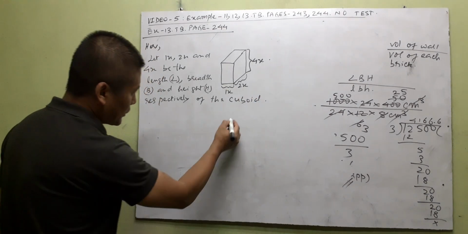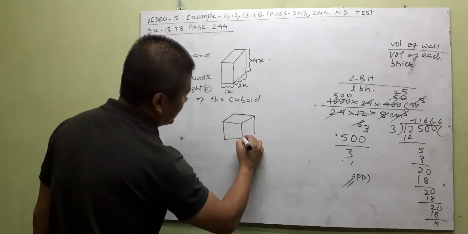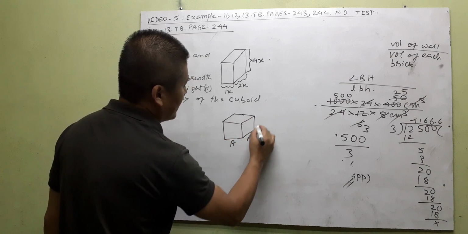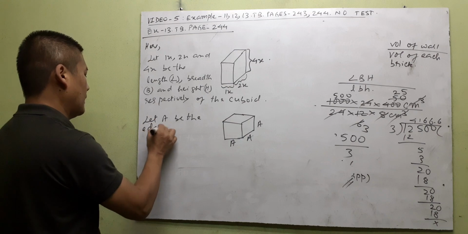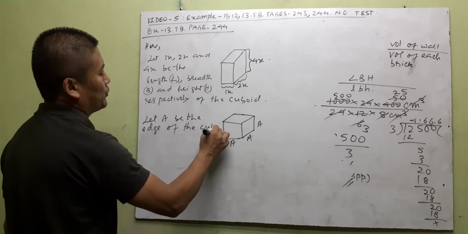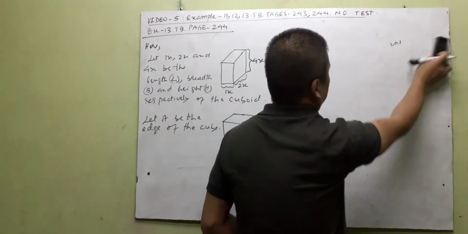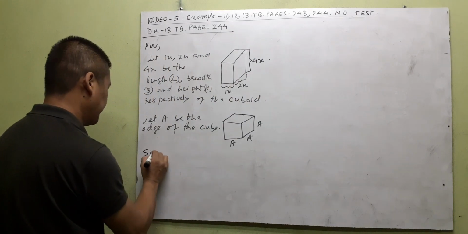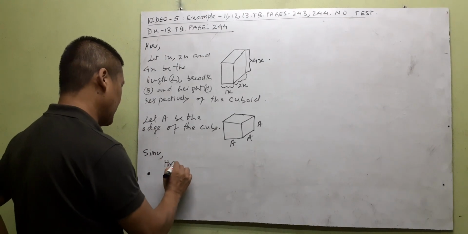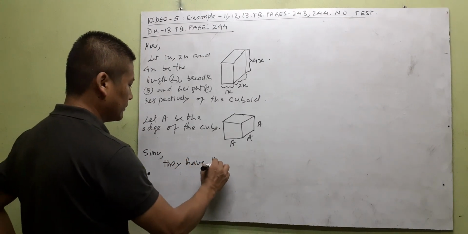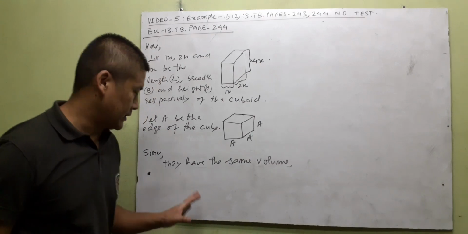Now there is a cube also, so let us just draw a cube. We don't know what the side of the cube is, let us just put it as A. So right here, let A be the side of the cube. Now these two have the same volume, that is clearly mentioned. Let us go and do the first one. The first statement of the question says they both have the same volume. Please check the question, first sentence, you can see that.